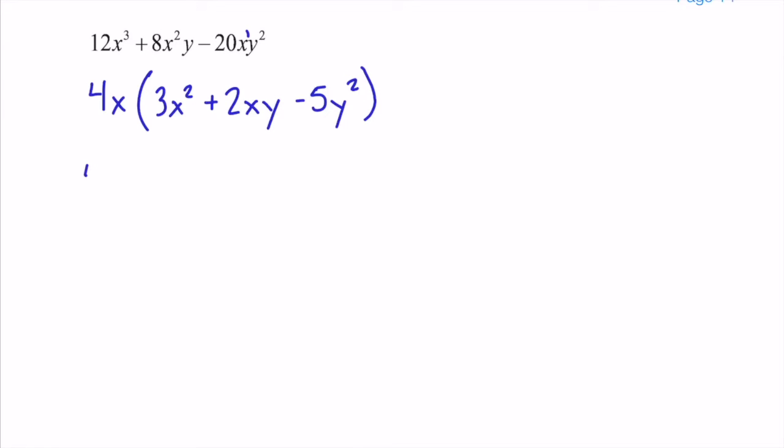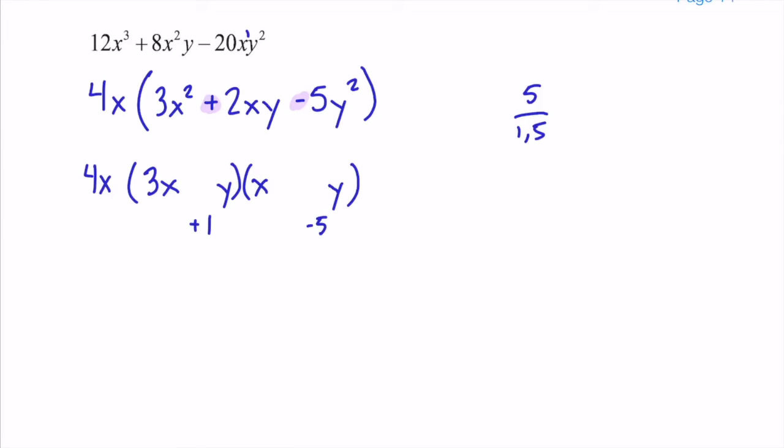And now this problem is very similar to the previous ones, except this one's even better because 3x squared, 3 is a prime number, so the only combination is 3x and x. And then again, to multiply to make that y squared, I know these terms are going to have a y. Now the only factors of that 5 are 1 and 5. And again, note that it's negative, and I'm trying to add to make a positive. So because it's negative, I know it can be plus 1 minus 5, minus 1 plus 5, or flip the order: plus 5 minus 1, minus 5 plus 1.